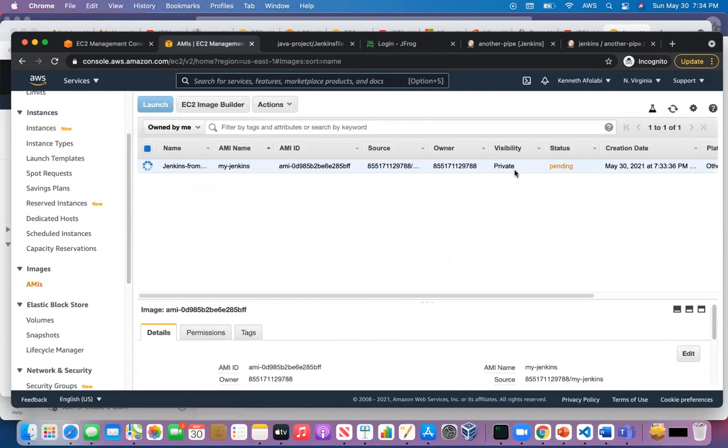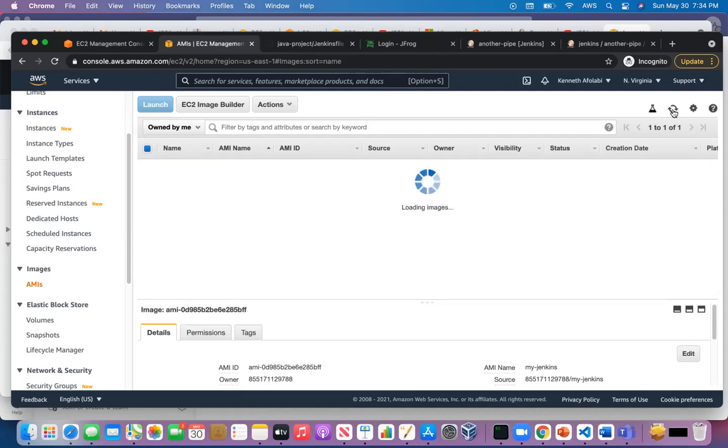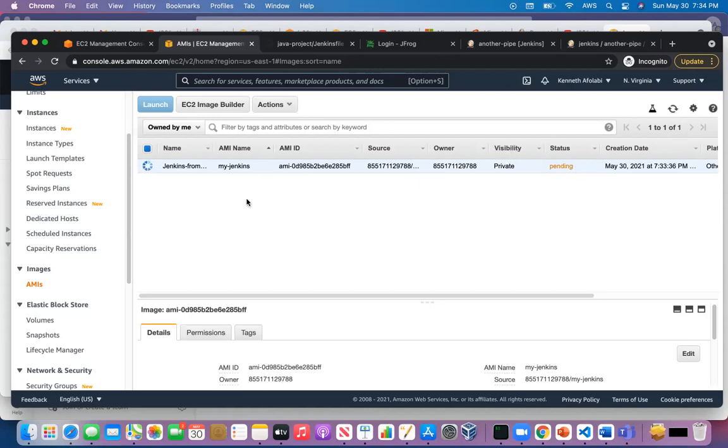It's pending. In an organization, they can have a custom image like that. I've worked on a project where they call it a golden image. So they have that image with a lot of things installed on that particular image. You can install so many things. So anybody can just launch the image and everything is automatically on that server. So let's allow this to be ready. The status is pending, but the image is getting created. This is the image AMI ID.